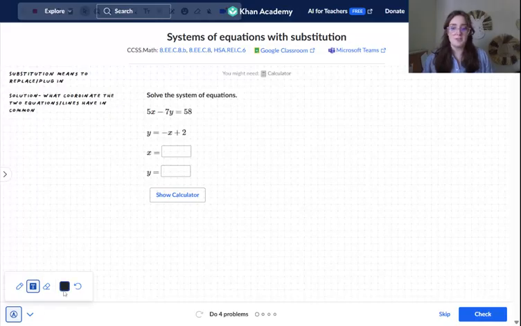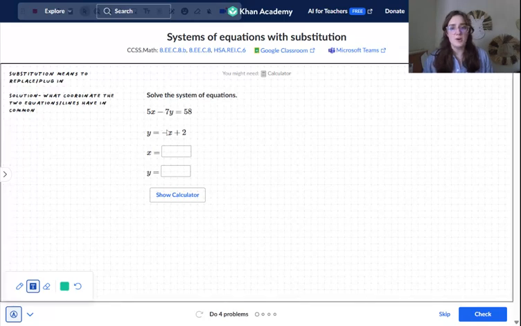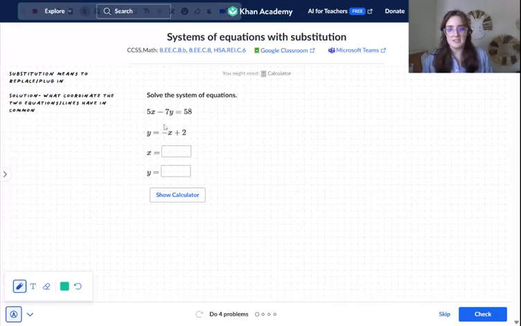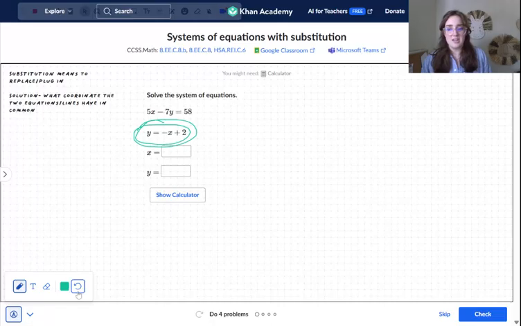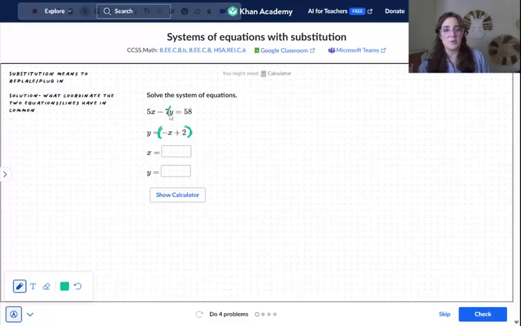How do we do that? Remember, when we're substituting, we're replacing, we're plugging in. We've got two equations, and in equation 2 they're telling us, hey, y equals all of this. And we're like, thank you, because if y equals all of that, we can substitute it into our first equation. I know some of us don't want to color code or show this work.